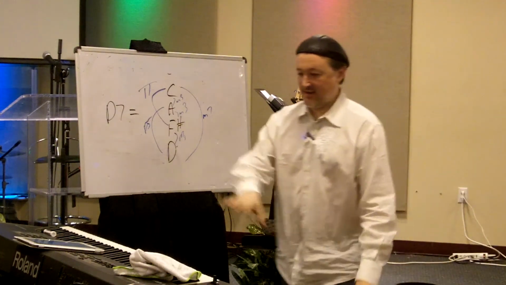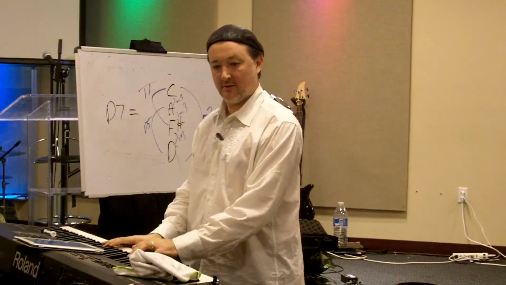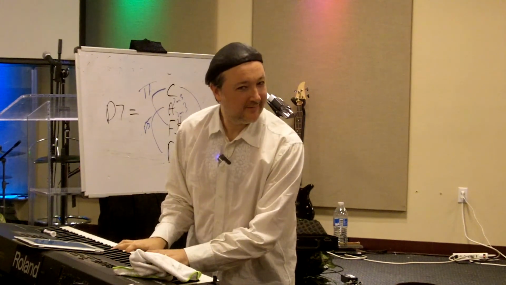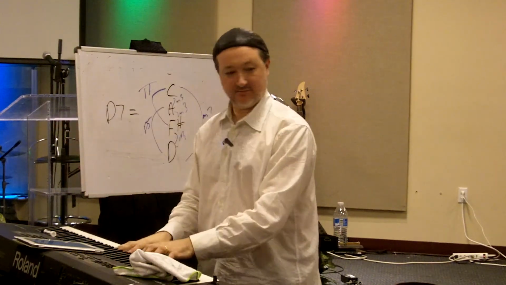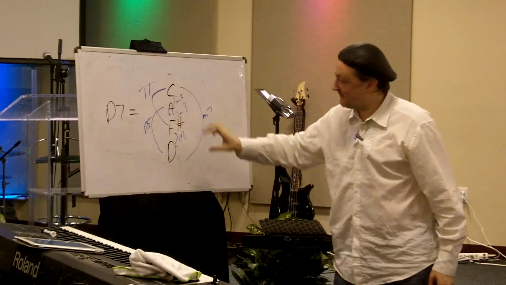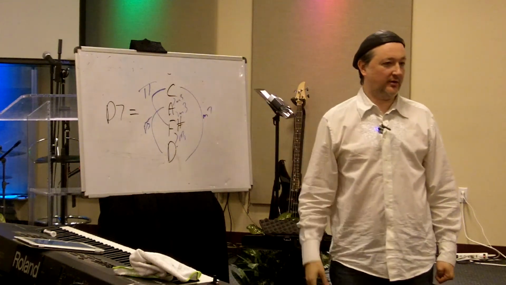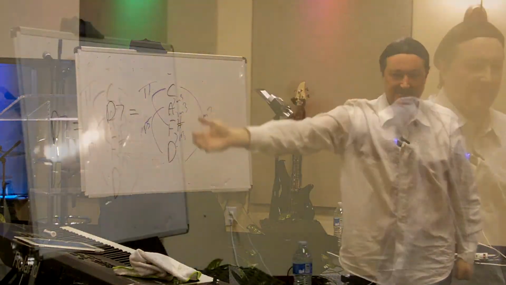Okay? So if I, in a very basic way, take a D7 chord, I'm going to play those 4 notes. Doesn't it feel like it wants to resolve itself? To some other chord, right? I set it up, I can't walk away from it. I've got to finish it, right? The reason why is because inside the dominant 7th chord is this tritone. There's tension built into the chord. If I just play it, I've got to take it the next step. I've got to resolve it to something else.